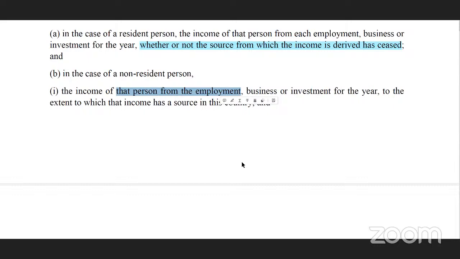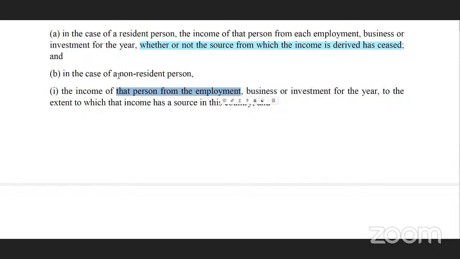What if I'm a non-resident person? Let's take Kenichi Ime. Kenichi Ime, a Japanese, comes to Ghana and sets up a company here. Would that be a non-resident individual, and now he has created a permanent establishment? Or he has a branch here. It creates a permanent establishment, yes. So he having a branch here tells us that this guy has an external company and that external company now becomes a permanent establishment. So can we say it's a non-resident individual now, or it's a non-resident business? It's an entity. Yes, so a non-resident business.